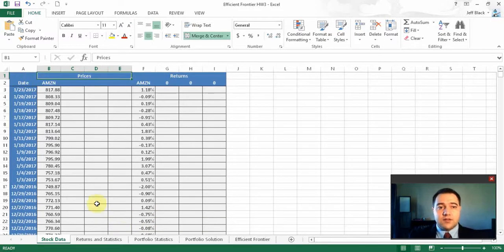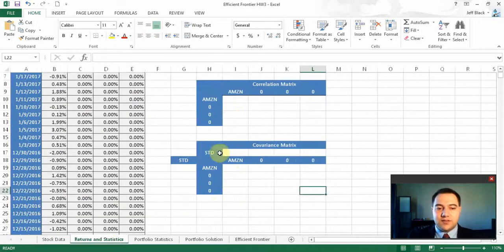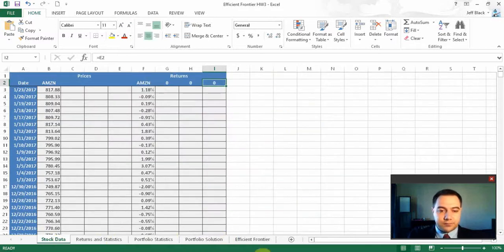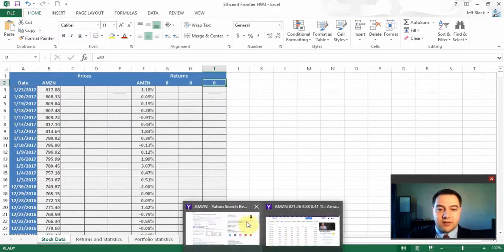Okay, so now that you're at this point, you can pick out 3 other stocks and move on to phase 2. Right? If you want a little more help, I'm going to stick around and pick 3 more stocks, calculate the returns 3 more times, and then I'll move to phase 2 as well. All right, but you now know enough to move on to phase 2 and start calculating the daily returns and daily standard deviations.